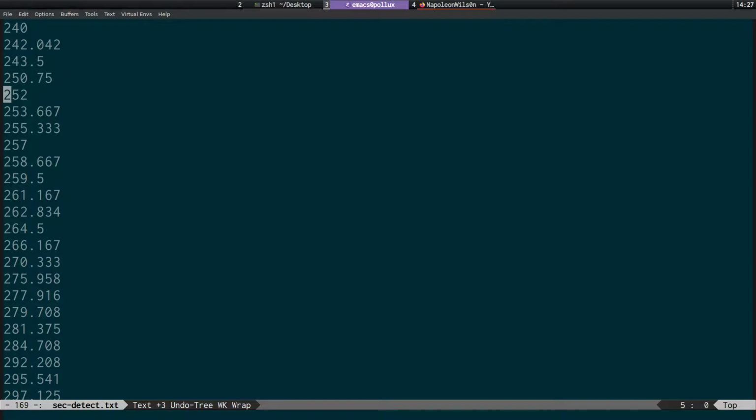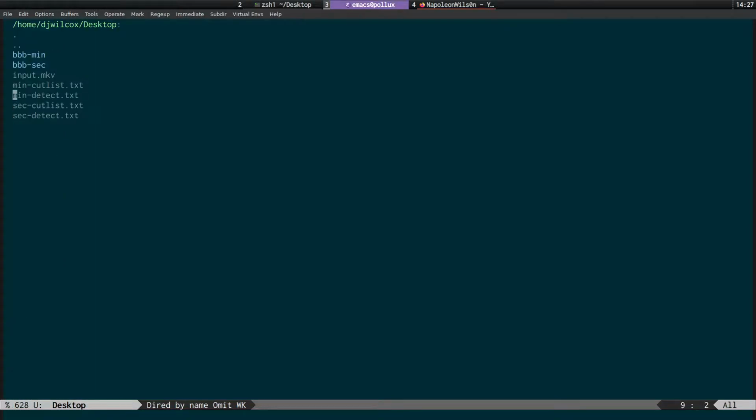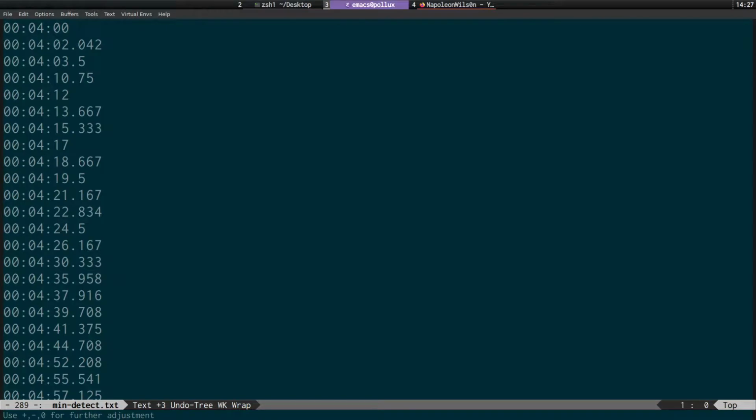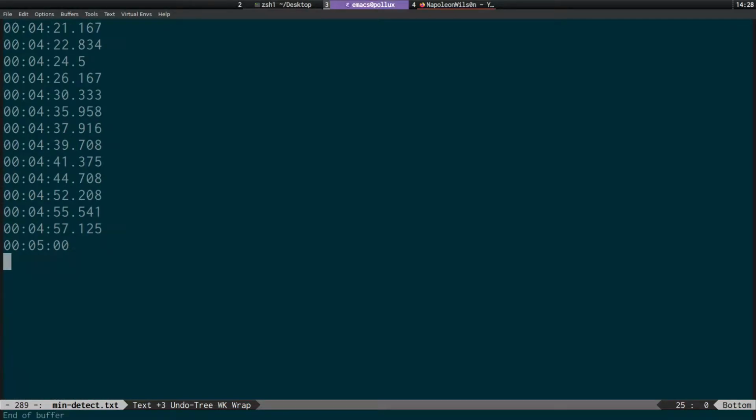Where's that in the video? So that's why we do the minute detection, so we can actually see 452, would, was that 412? It's much easier to actually see in the video where the scene has changed in this format.